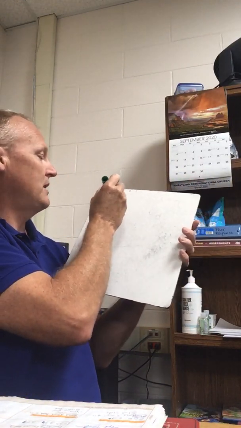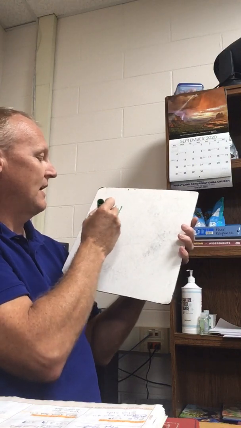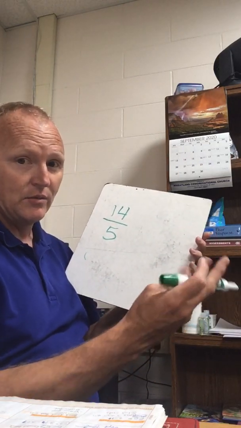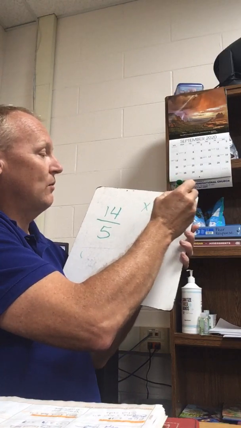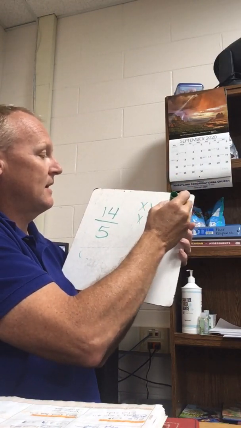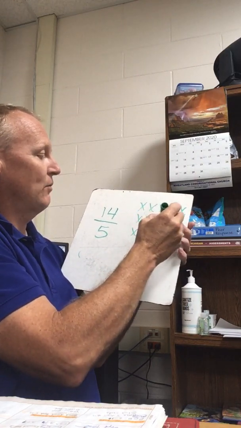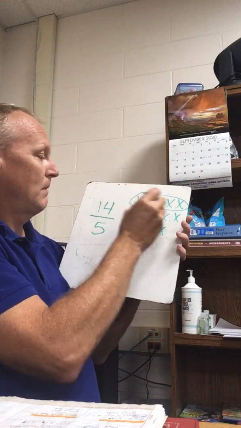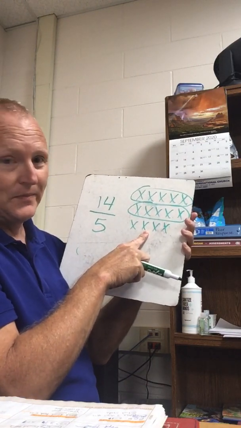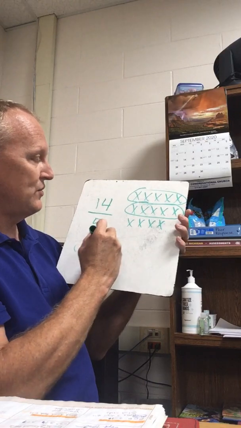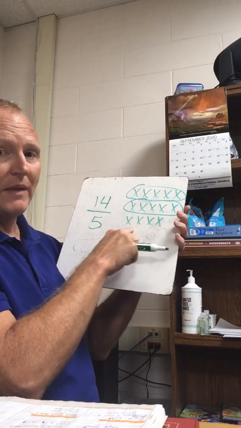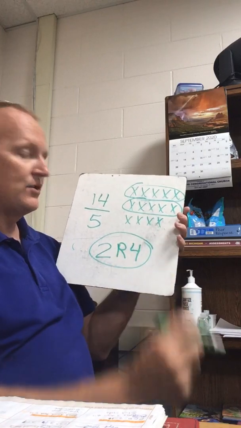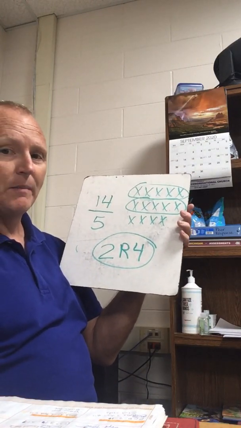Let's try 14 divided by 5. So I'm going to count up to 14, use rows of 5 to make it easy to circle my groups. 1, 2, 3, 4, 5, 6, 7, 8, 9, 10, 11, 12, 13, 14. Now I circle my groups of 5 because that's what I'm dividing by. Oh, that one's not a group of 5, is it? Okay, so as far as the total groups of 5, I have 2. This is my leftovers. We call them remainders, and there's 4 of them. So it's a 2 with a remainder of 4. So that is your quotient, 2 with a remainder of 4.